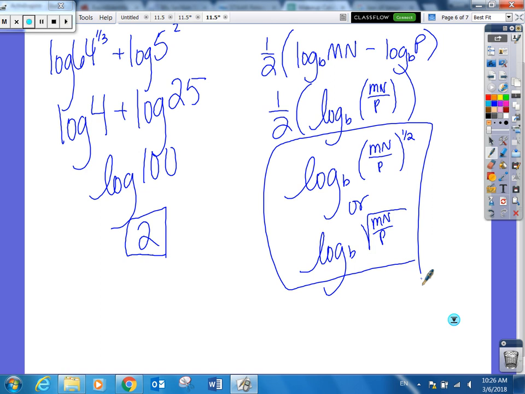Or m to the 1/2, n to the 1/2, p to the 1/2. That works also. Any of those are okay as far as when you are combining them. If you're going to write it with the square root, just be sure that your square root goes over the whole fraction and not just the numerator. If it goes over just the numerator, that's different than the numerator and the denominator. If you mean it to go over both, you need to write what you mean. But either one of those is completely combined. All you can do on that.